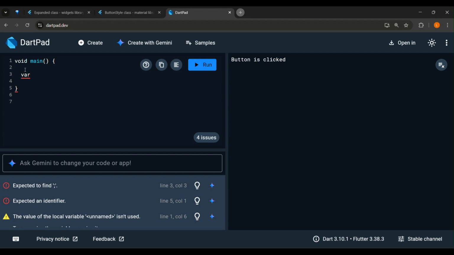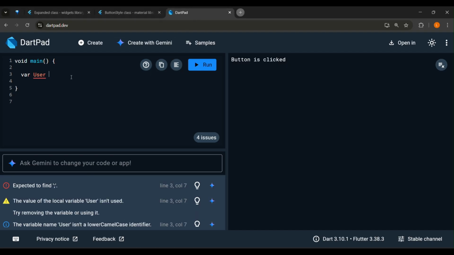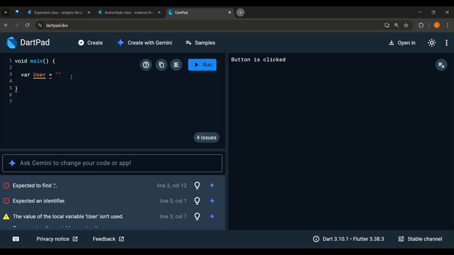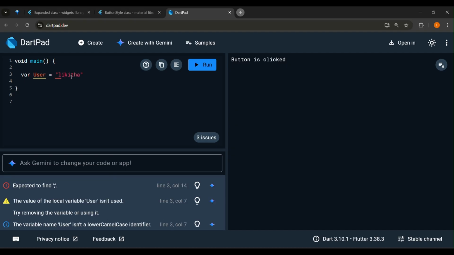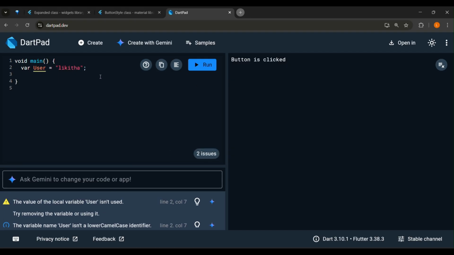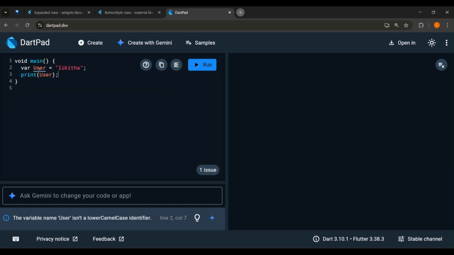Var is one of the keywords. The moment when you write the var keyword, it will automatically create a container, and after that you can write a name for the variable. Let's say a name or a user, followed by the assignment operator, and let's give a name to the user. So basically we have created a variable, user, and let's try to print it. Let's see if the variable is stored. When I hit on the run button, what should be the output? It should be the username.